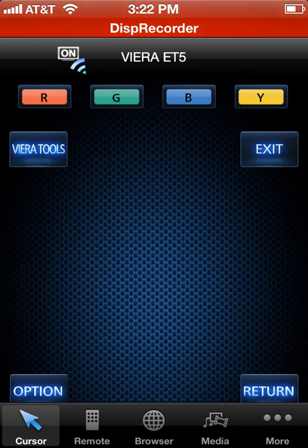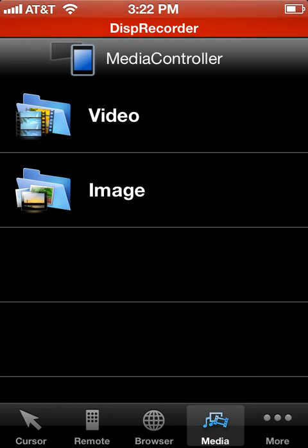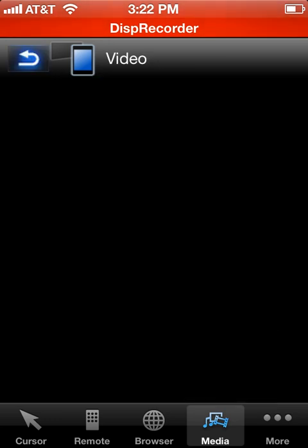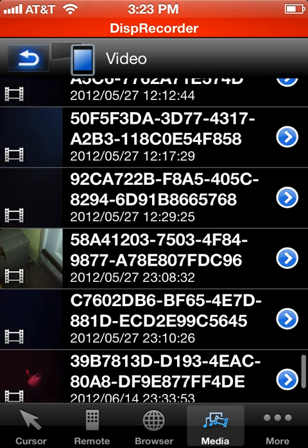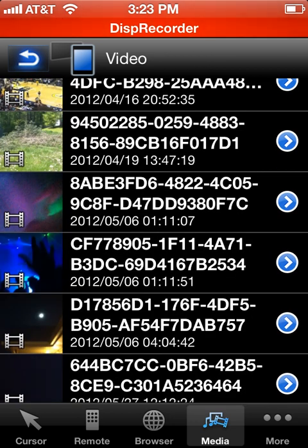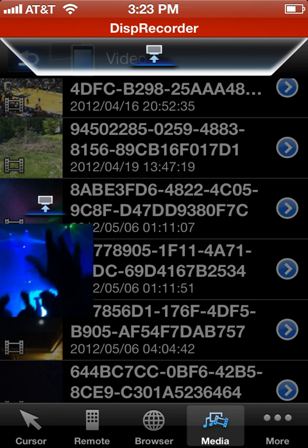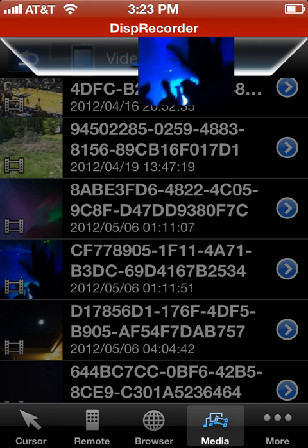Let's go back down to the bottom menu. If you look at the bottom it says Media — I'm going to go ahead and click on that. Here it says Video and Image. These actually access the pictures on my phone, or if you have an iPad it accesses the picture library on your iPad, and also has video. Let's take a look inside my video library — my videos will populate and you can actually display these on your TV. You find a video, put your finger on it and slide it up, just like you did the webpage, and that'll show up on your television.